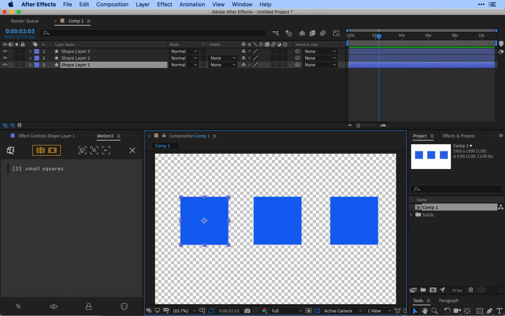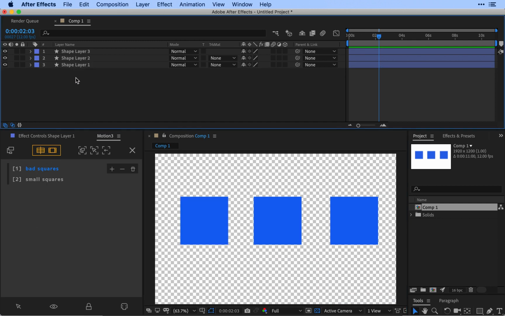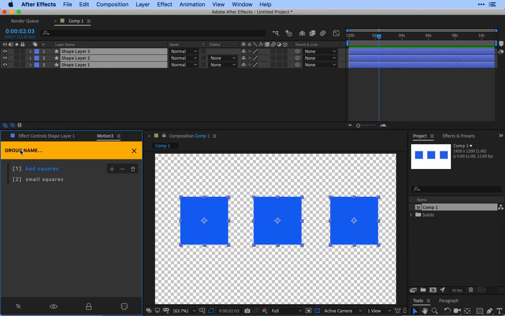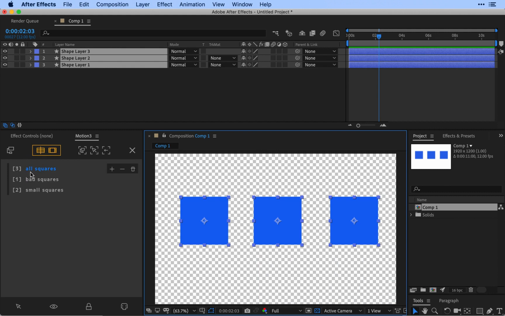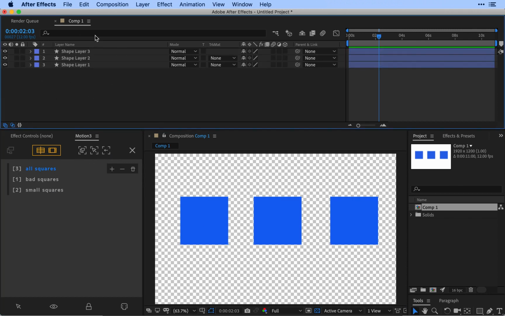When you press enter, it's just added to our little list here, and then if we wanted another group with all of these squares, we'll just add this group. So we're going to get a little counter next to each of these group names here. You're going to get 2, meaning you have 2 layers in that group. You have 1 in this group, and you have 3 layers in this group. So now we basically don't have to worry about selecting our layers, and since they're all assigned to these groups, we could focus basically on the groups or manipulate them in some ways.